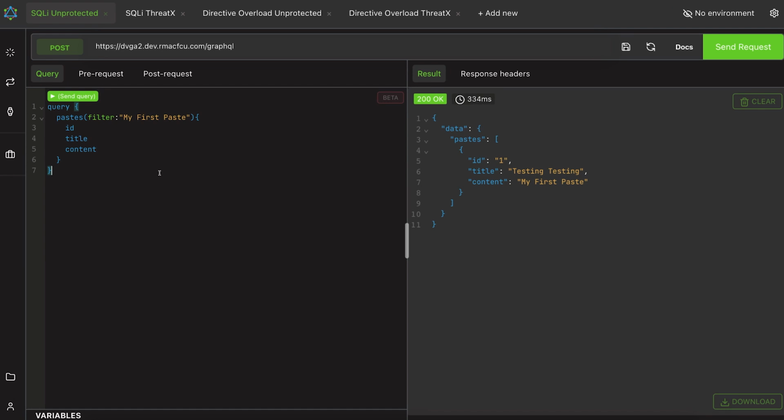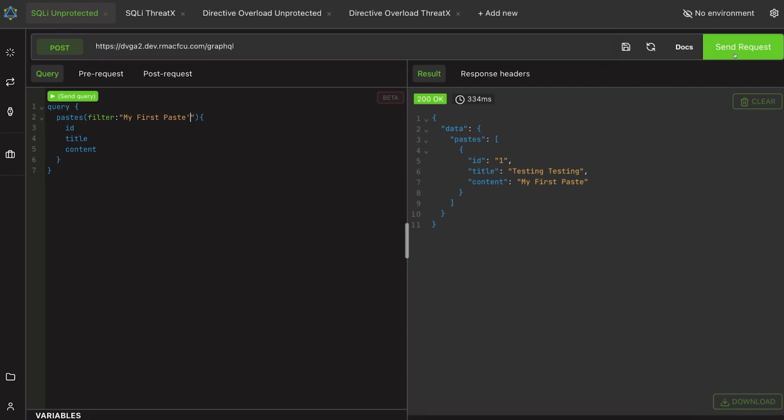Now, I want to do something malicious and try injecting some SQL payloads within this filter parameter. Instead of saying my first paste, I'm going to see whether or not I can potentially inject some SQL here. What I'm first going to do is just submit a single quote. This is often the case when you want to fuzz and look at what type of parameters may be injectable within an application.